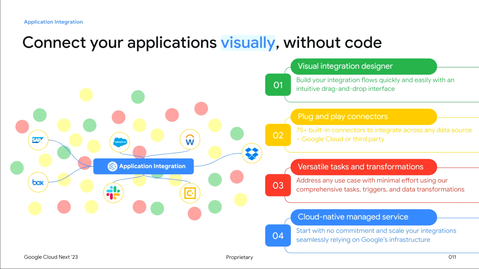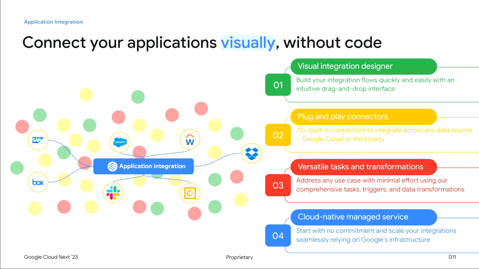So let's talk a little bit about application integration and some of the features that we have. We start off with a visual integration designer. It's drag and drop. It's low code. You can build quickly the integration flow that you need between your applications. And plug-and-play connectors make it easy for you to drag in the connector that you need for the task, pull out the data from a system, update data in another system, call an API in another system, right? And all of this is being done with low code.